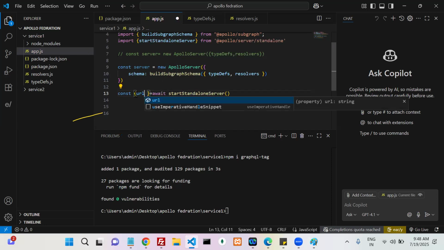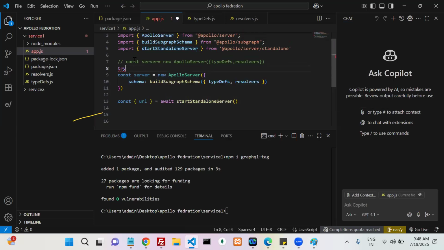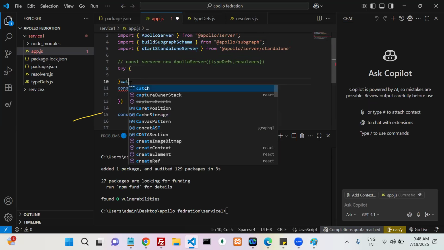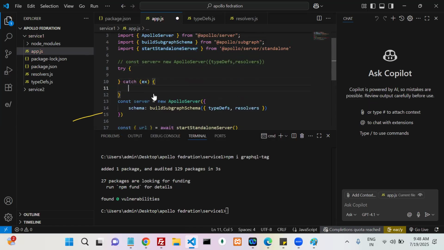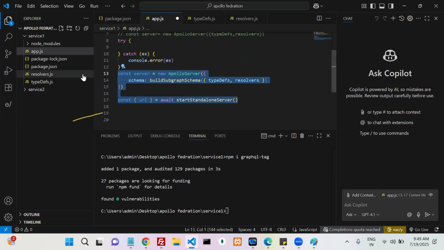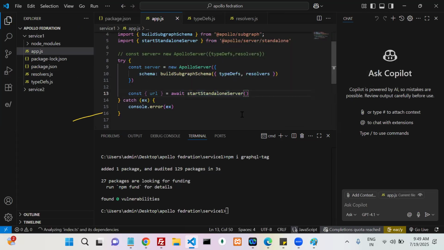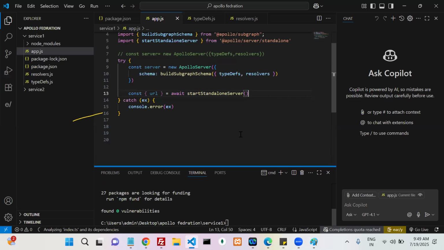Last time we already discussed which URL it is running on; you can get that information. If it is failure data, how can we handle it? By using try and catch. If my catch is executed, I use console.error for the exception. Place your code inside the try block. Done.